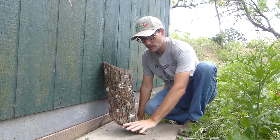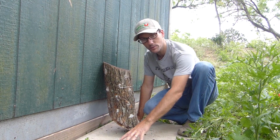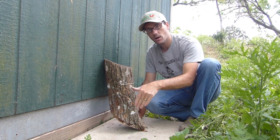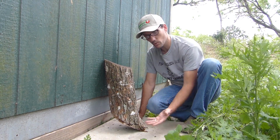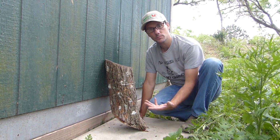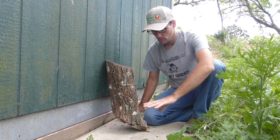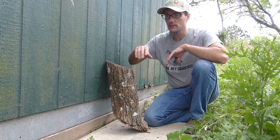Now, what I've done here is I placed a concrete block on the ground because we don't want the log directly on the ground. We don't want all the critters to start eating the log from the bottom, extra fungus or insects or any of it. So sitting on a block is a good idea.